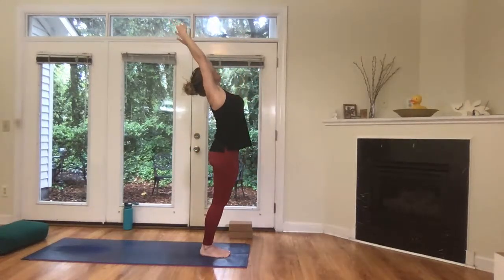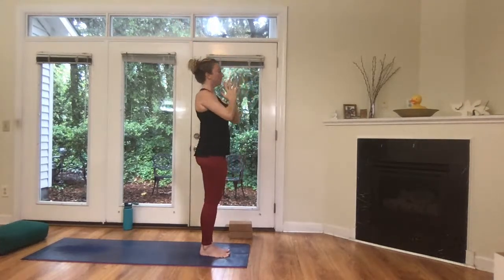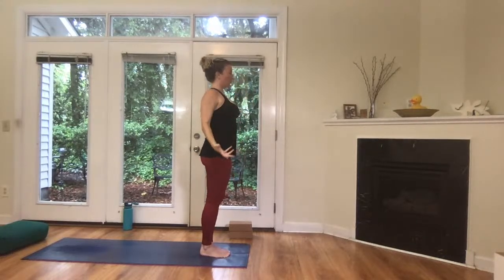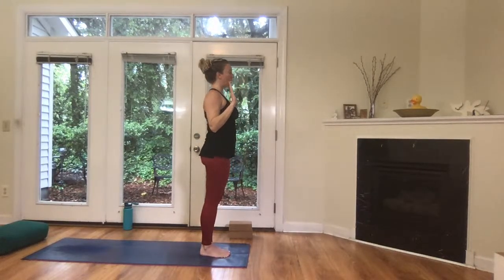Maybe through a heart opener. Reach the heart up, push into your toes, press your hips forward. And then exhale, let everything land. Tadasana, arms down by the sides. Or if you'd like, fear not. Abhaya Mudra, the right palm faces forward, palm out. And then maybe you can just bring your left hand by your side.